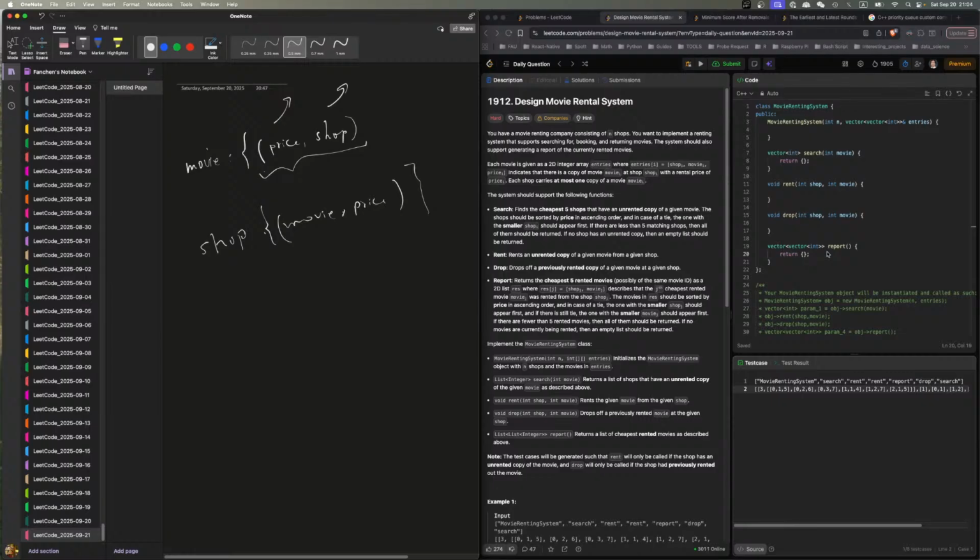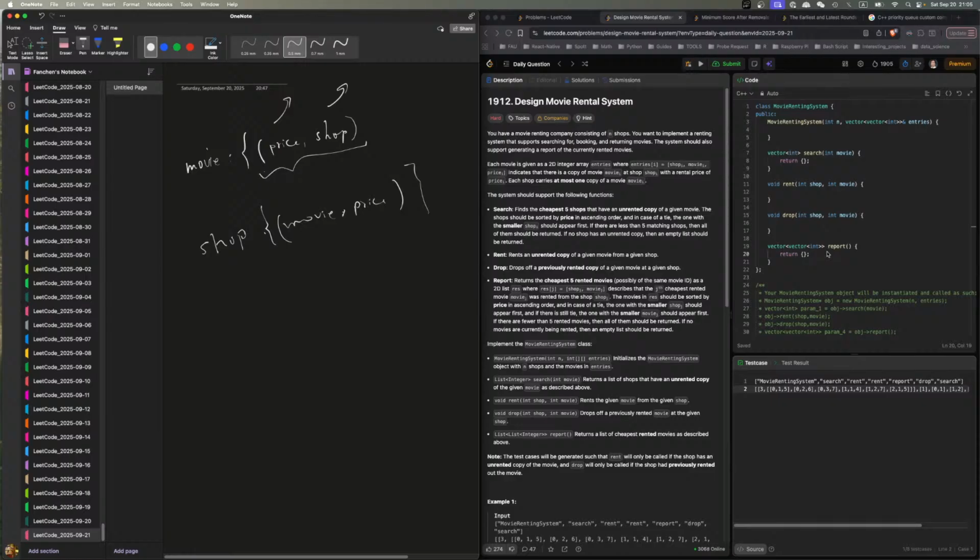So from a shop perspective, if I do a remove, because when you remove, the movie and price go together. So if it's a sorted set, these two can go out at the same time.